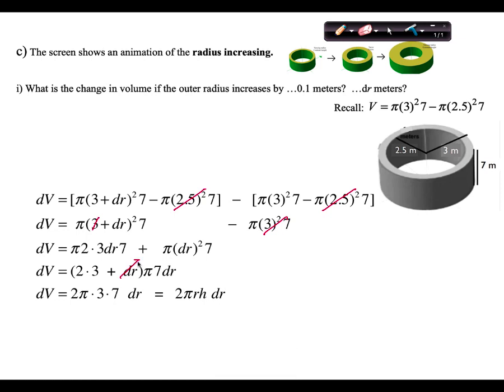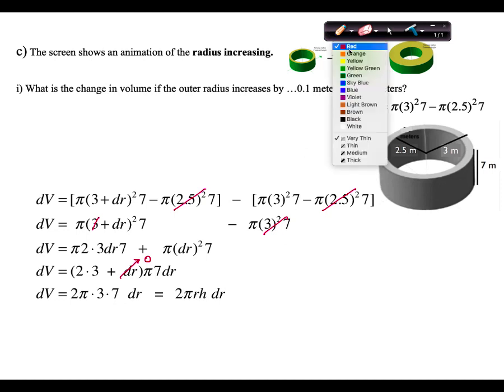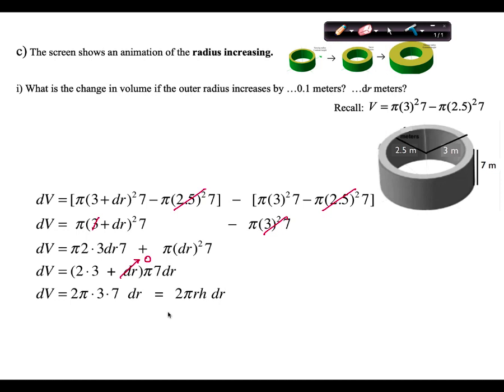So this goes to 0, right? That goes to 0. It's so small that we can ignore it in an addition, okay? So we got it. dv equals, what's our m? 2 pi rh. M is equal to the rate of change of volume with respect to radius. What do you notice? Does it follow this pattern that we've been talking about today? What is that, 2 pi rh?